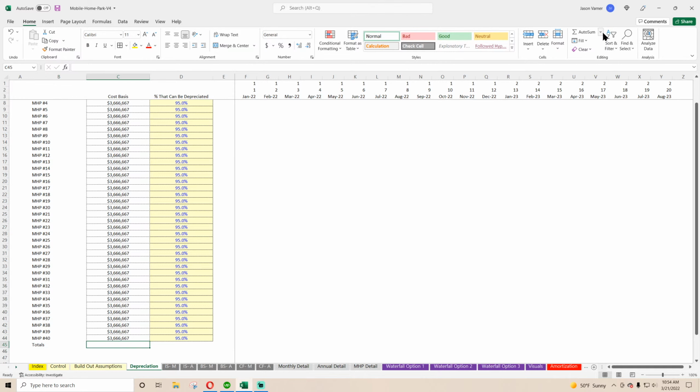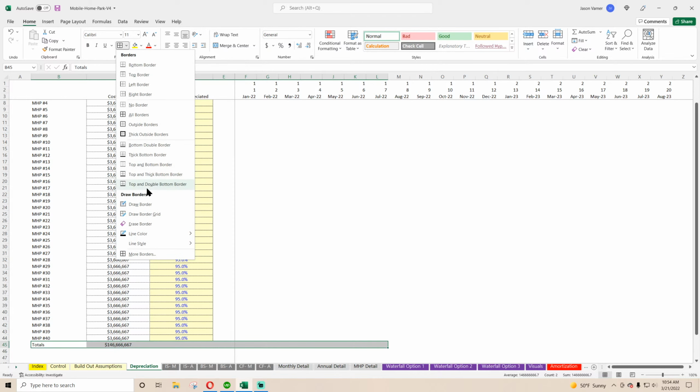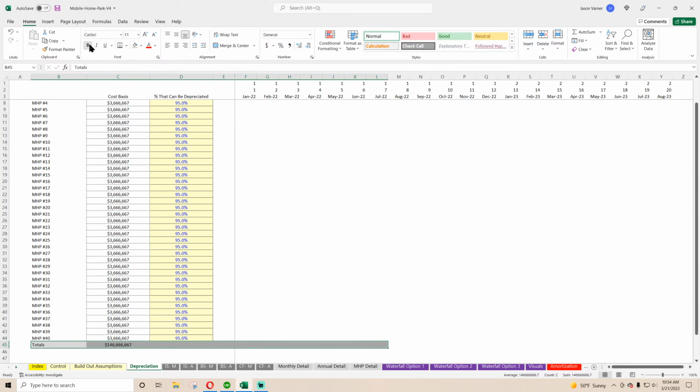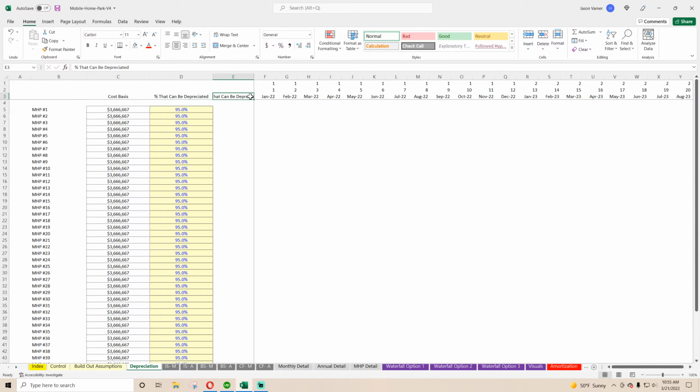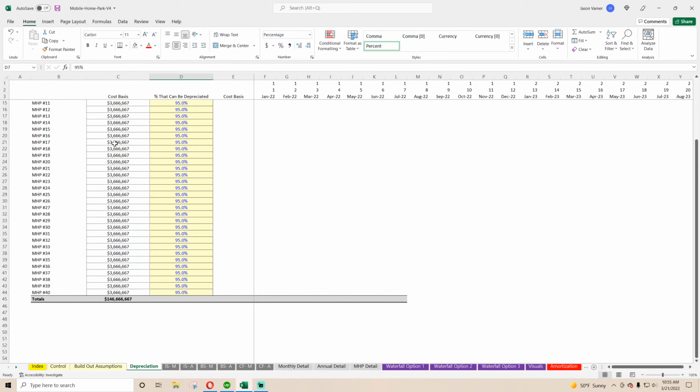Totals. So cost basis. Actually, for this to balance, this is going to have to be always 100%, I believe, because that is a cash out item, and it's going to increase the asset value.